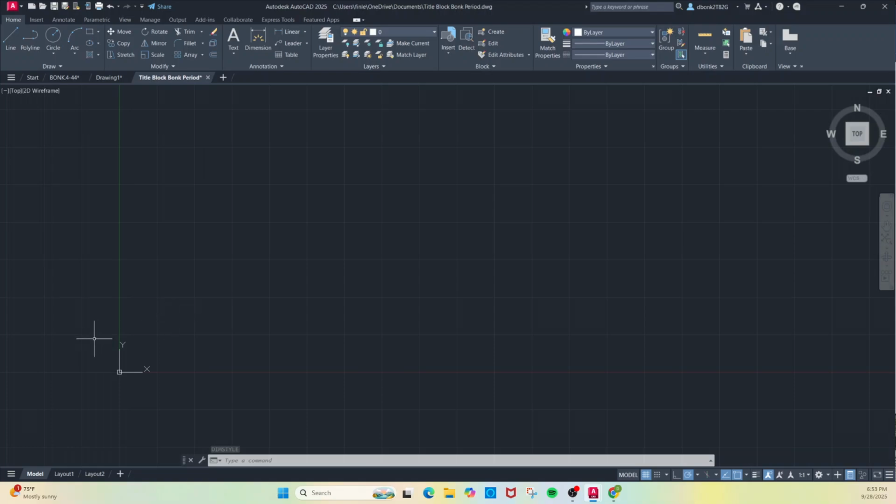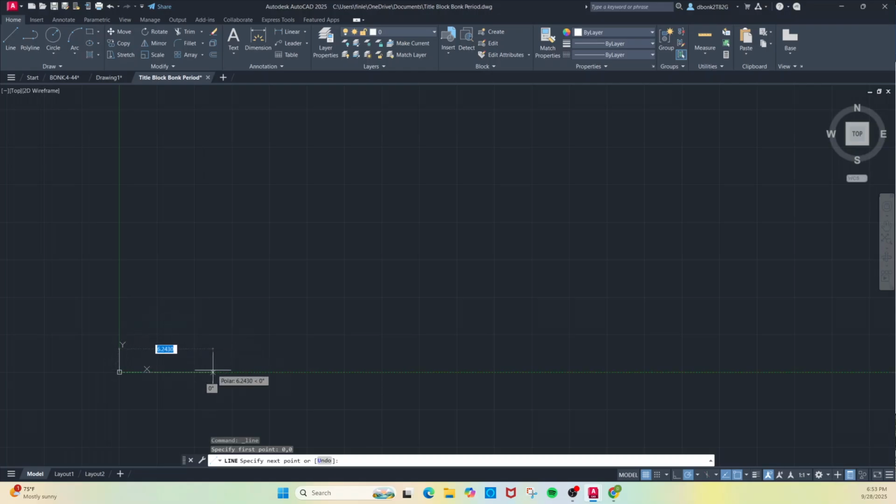I'm going to move up. Well, first thing I want to show you how to do is start drawing, docking everything on our 0,0 on our coordinates. So when we type in line, the first thing you'll see is specify the first point. You don't have to just click. You can type in the number 0, comma 0. And it's going to start you at your 0,0 there on your coordinates.